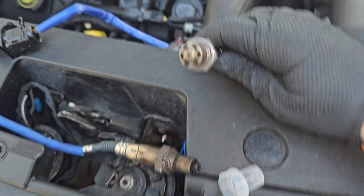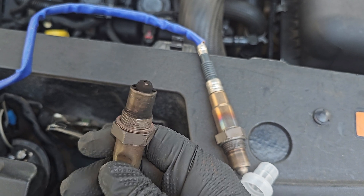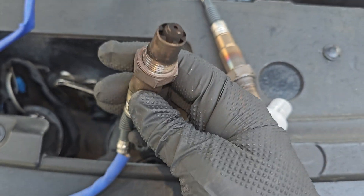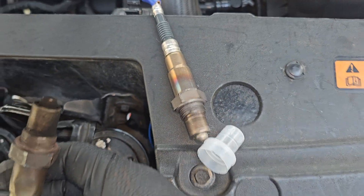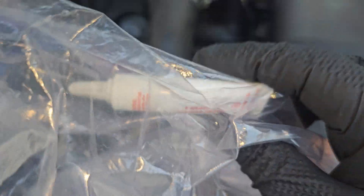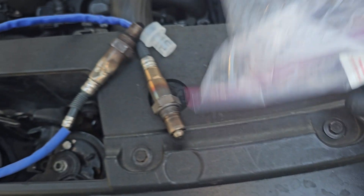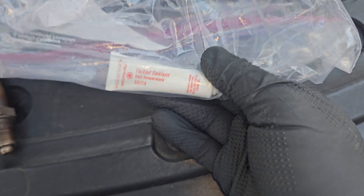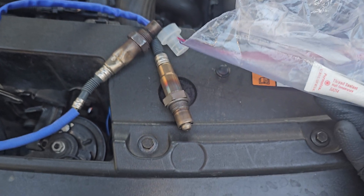You can see the difference between how nice and clean the new sensor is without all the carbon buildup. I tried to clean the old one with some mass airflow cleaner but it's still pretty nasty, and you can also see where it's all bent up. You'll also need some anti-seize or thread sealant — high temperature — so that next time someone goes to remove it, it won't get all locked up. I can link that as well. Just put it on the threads, and make sure when you're putting this back on you don't over-torque it.